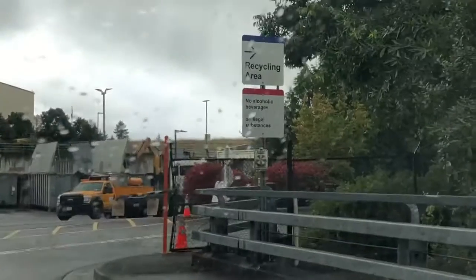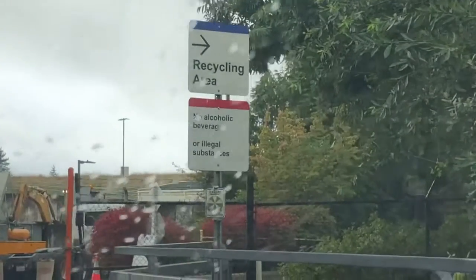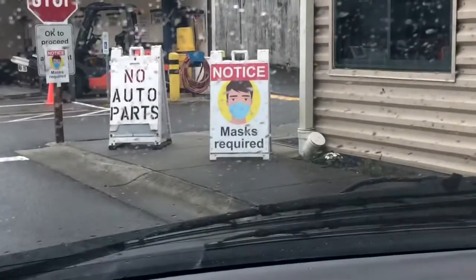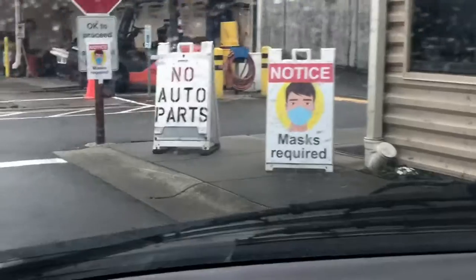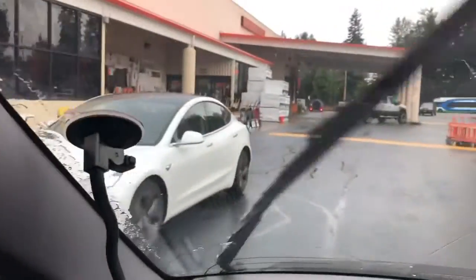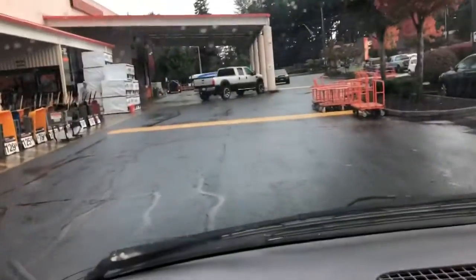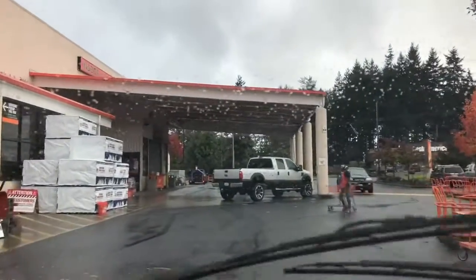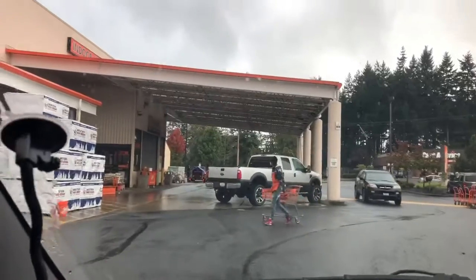And here we are at the recycling center. Nice. And of course, masks are required. No auto parts. That's weird. Metal. So yeah, there's the Tesla. Look at that. So the dude at the recycling place was giving me some static, and I couldn't film me throwing the Iron Maiden into the pit.